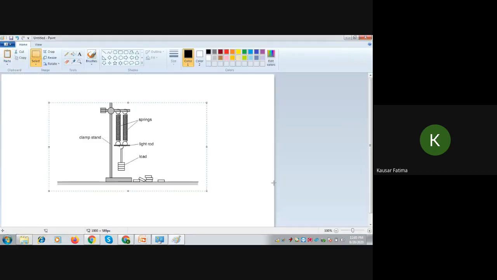Here are the springs shown in this. The forces acting on the two springs will be 5 Newton upward on this spring and 5 Newton upward on this spring. So 5 Newton, total 10 Newton. Okay, so this 10 Newton divides into two parts, 5 here, 5 here. So 5 Newton will stretch each spring by 1 centimeter. So the total stretched length will now be 1 centimeter longer than before.